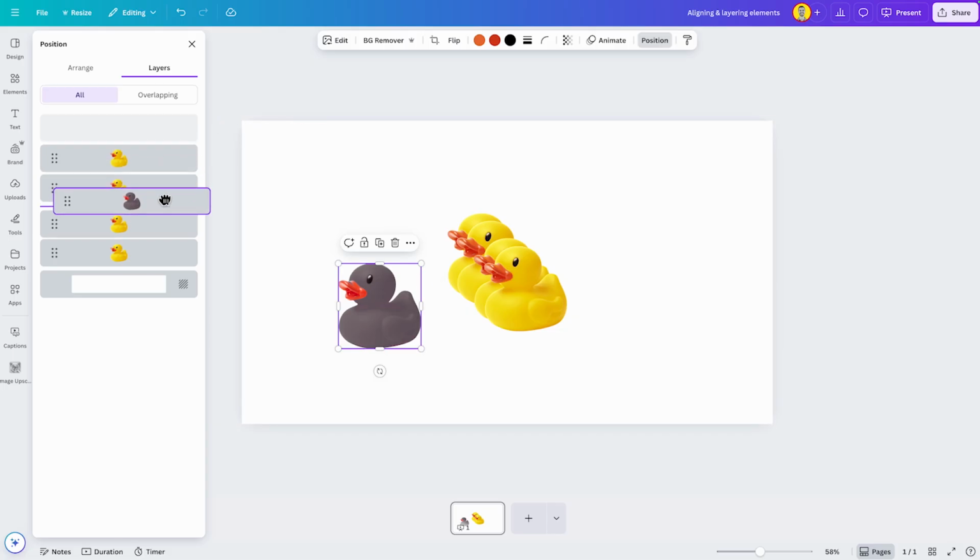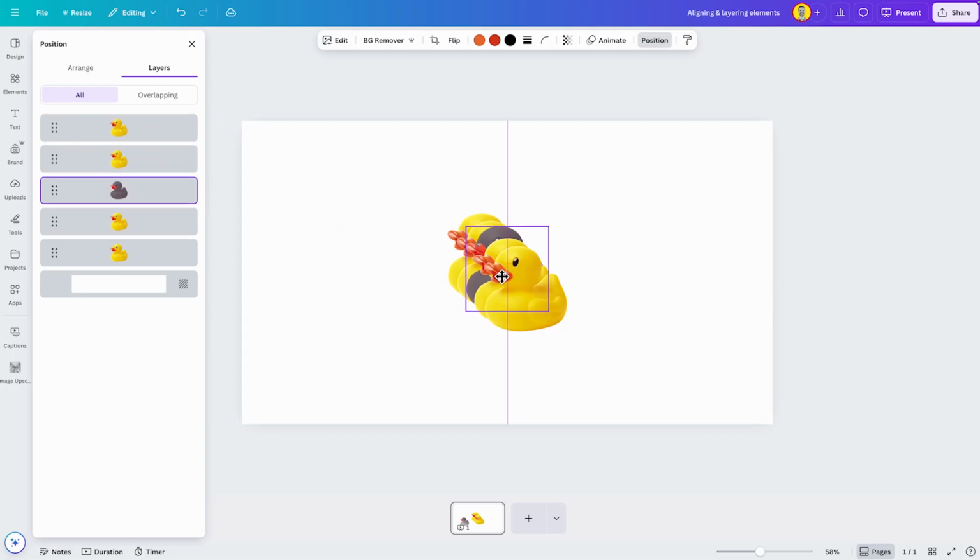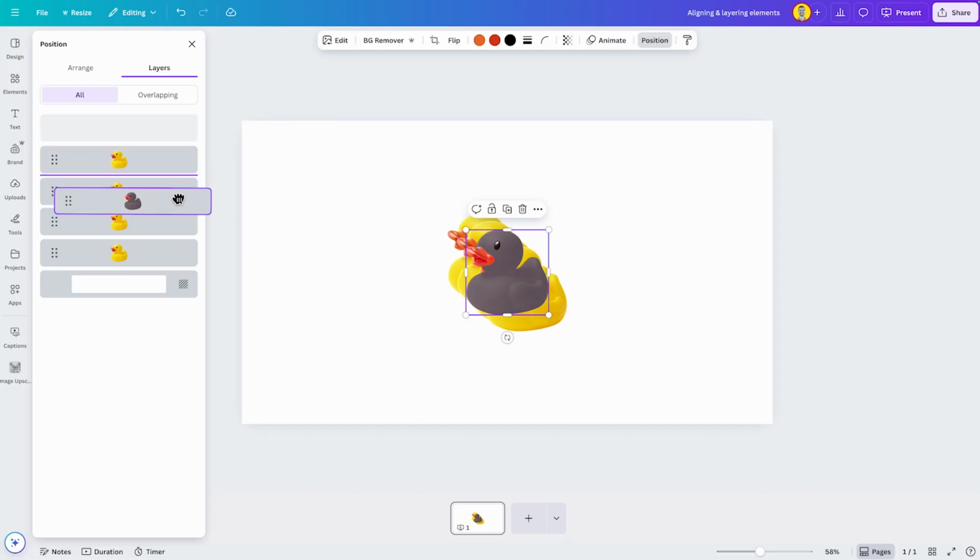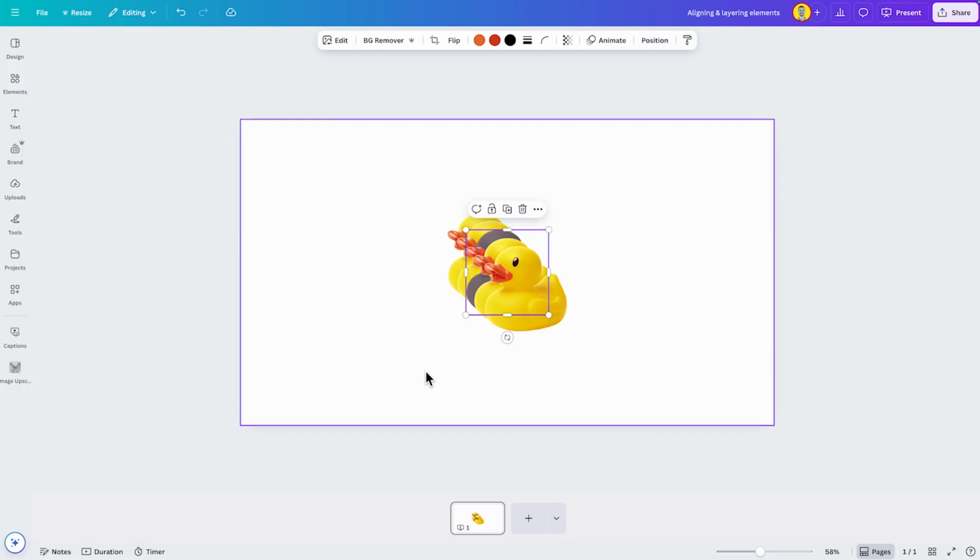So you could always reposition the duck exactly where you want it by dragging its layer back where it was. So that's not a problem. But for ease of use, just bring it to the forefront and start working with it. And then when you're done, maybe changing its color or flipping it around, or it doesn't matter, bring its layer back where it belongs and everything will be good to go.